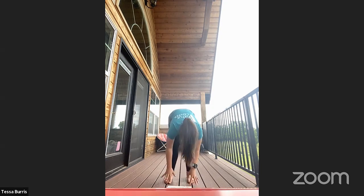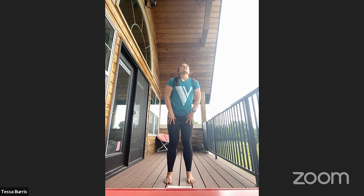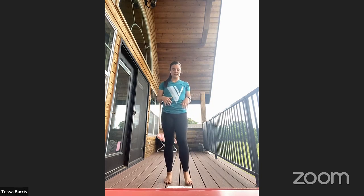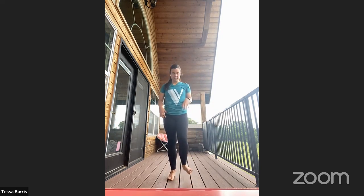On your inhale, if you're standing, push into your feet. Slowly come all the way up to a standing position. If you're seated, just walk your hands back to a neutral spine. If you're seated, will you please stand and join us? We'll flow through some sun salutation A's just to warm up the body real quick because we have some fun things to do today, some fun sequences.